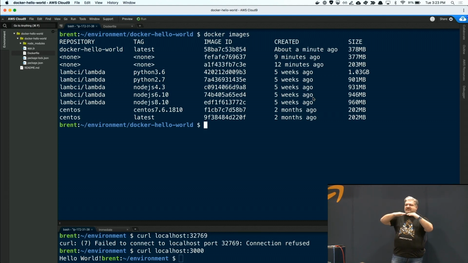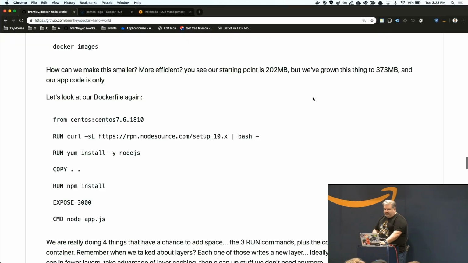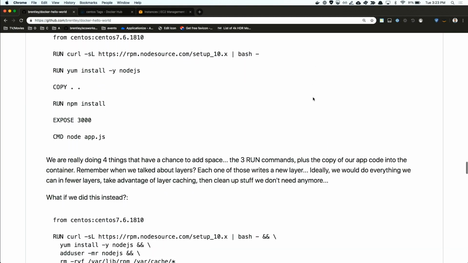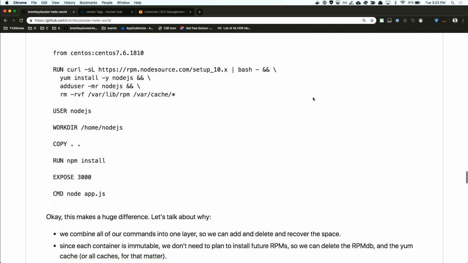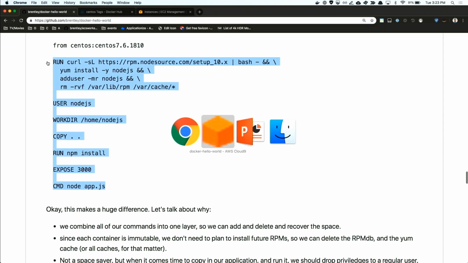But just set your expectations appropriately. Depending on how much work you want to put into this, if you're going to stick with CentOS, you won't get below 202. But let's see where we can get. Okay. So I'm going to copy this, and then we will talk through it.